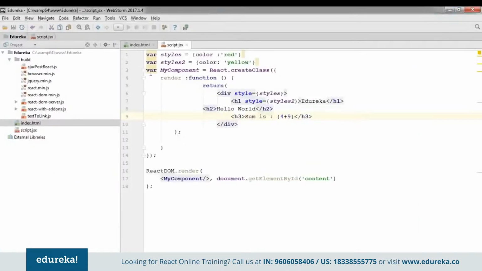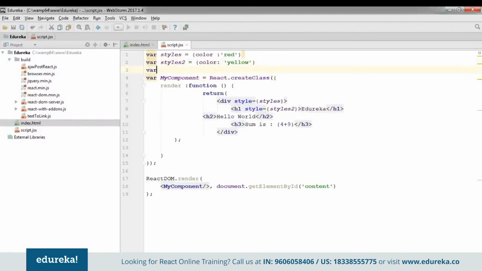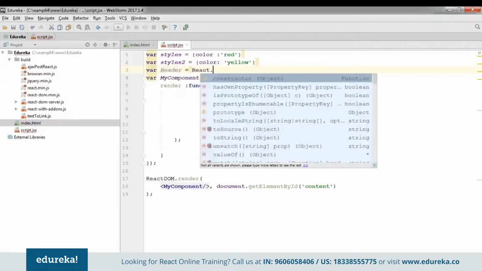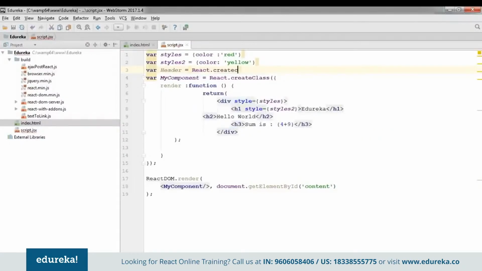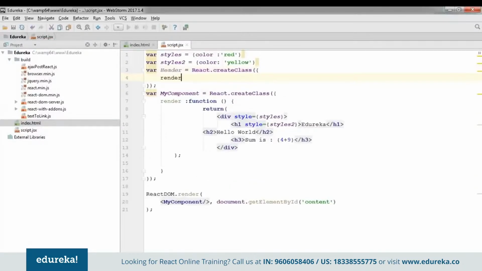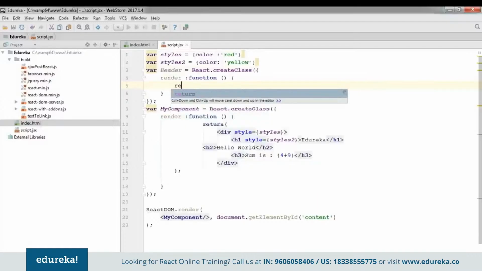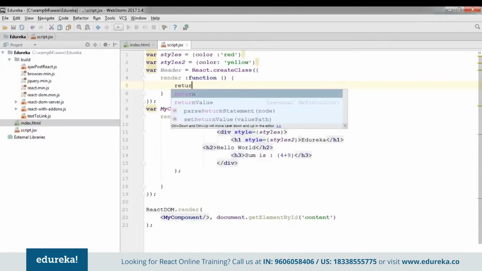Okay, so here I have one component named my component. So let me just create a few more components over here. For this, again, I'll use the variable and let me name it as header. So here I'll call the React.createClass. Inside this, again, I'll create one render function. Now what I want is that this render function should return just one HTML representation to show that this is my separate component.